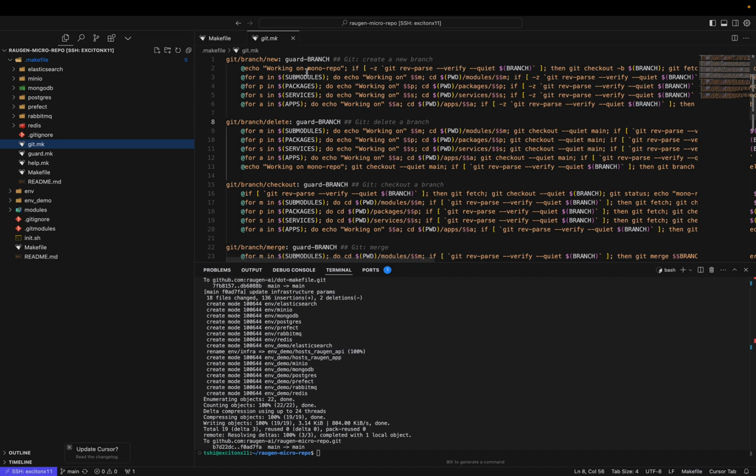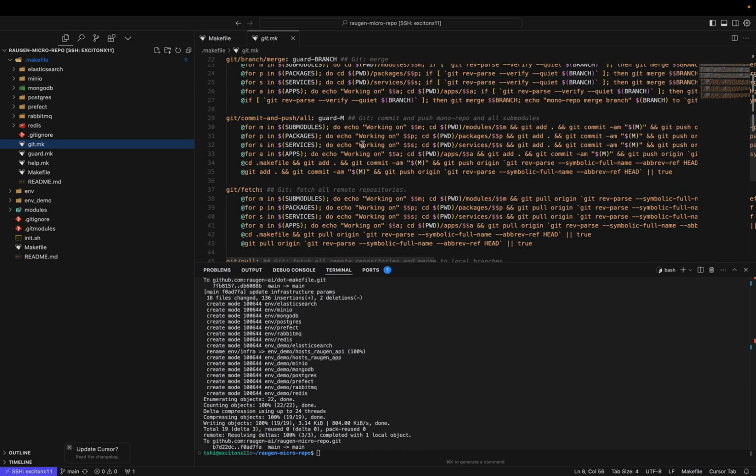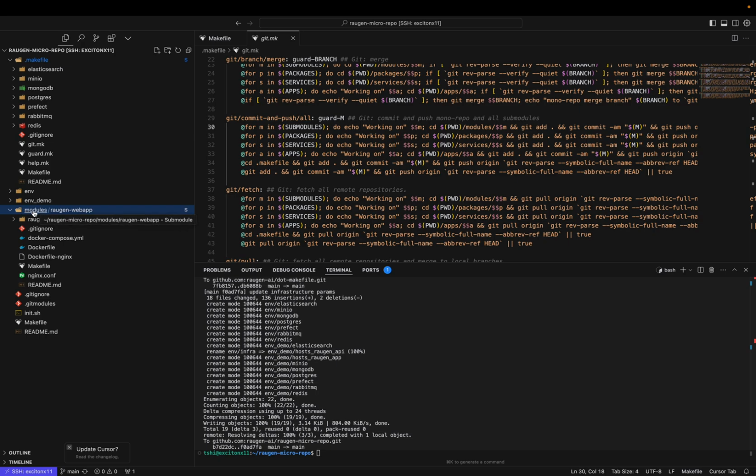So here, you see that this git push really commits, and first it will scan all the submodules, that means all the modules in this modules directory.